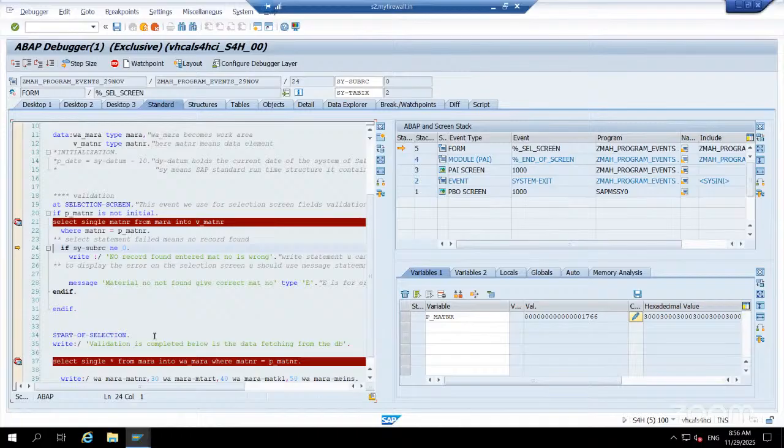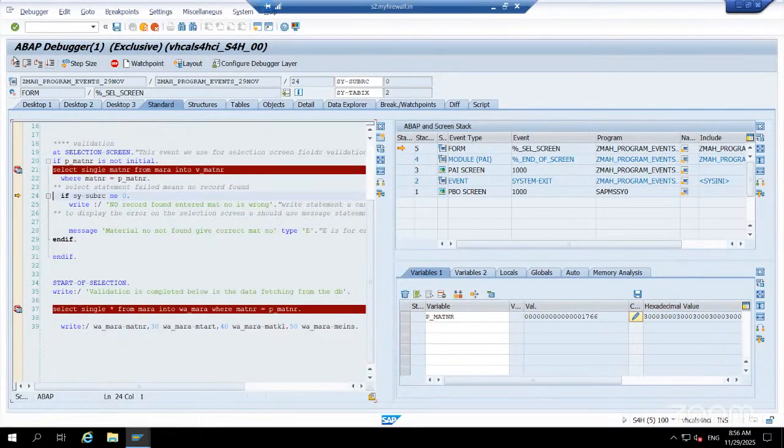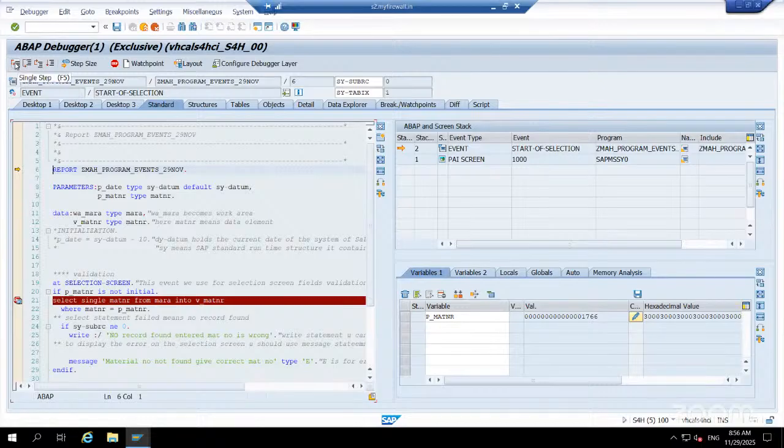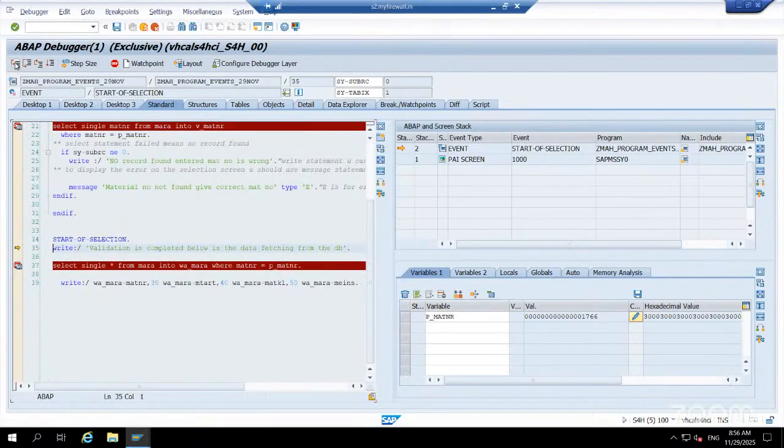It will not go to 28, because this is not equal to 0 only. It comes to where? Line number 37. 34 and 37. Okay, this we are printing here. Now what will 37 do? Think and tell me.